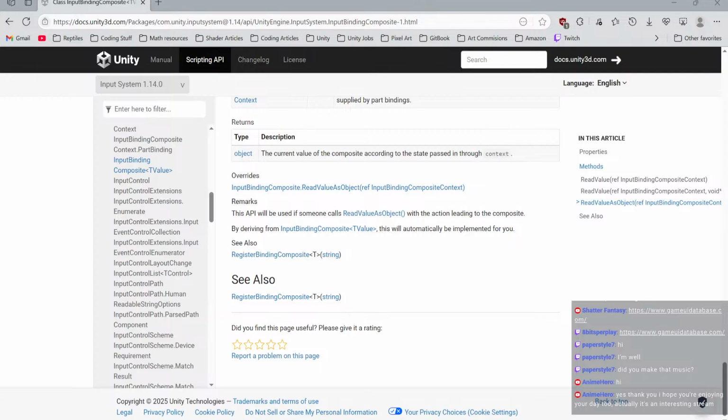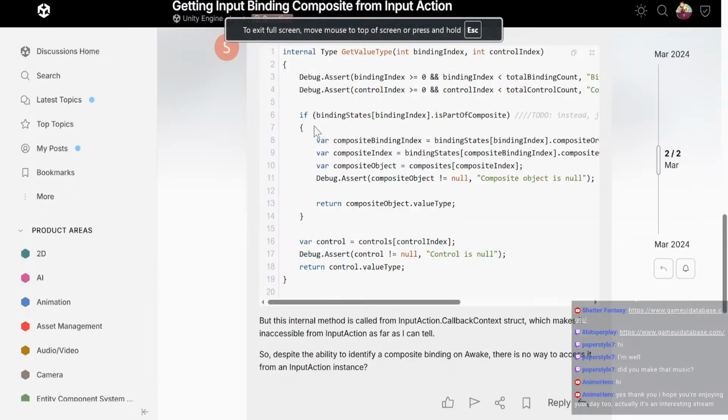Let's see this. Bindings in a composite map. Okay, so I found something like it, or some people talking about it.